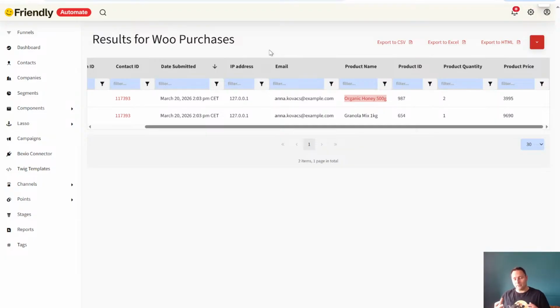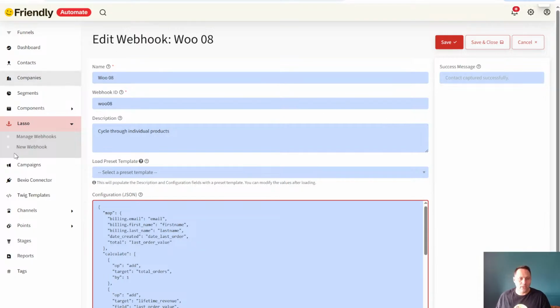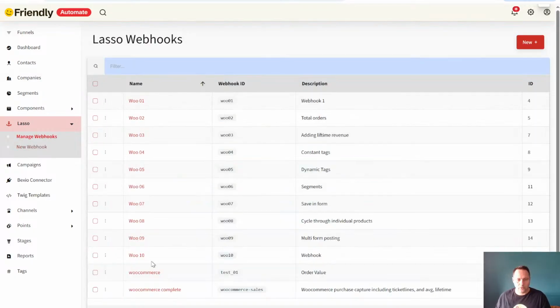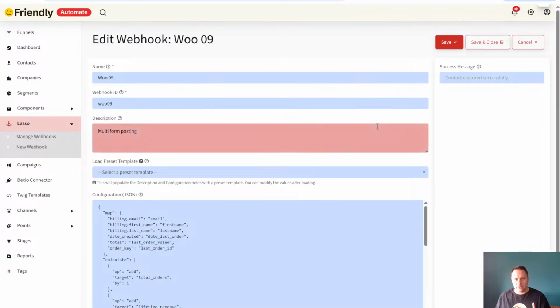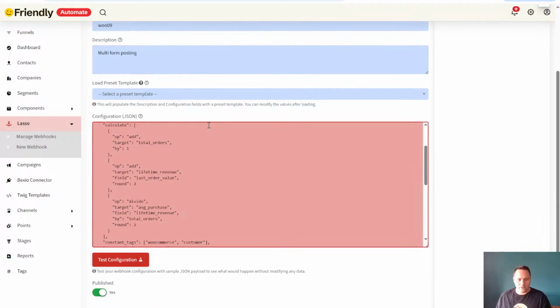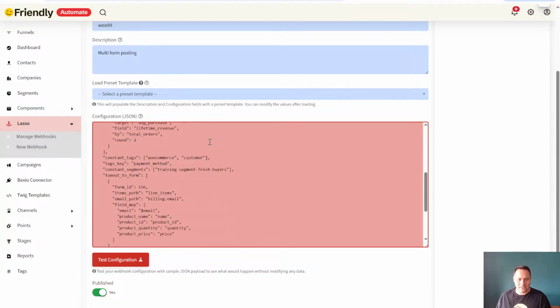But now I didn't populate the other one, the Woo invoices. So the Woo invoices saves the flat information, just one number that, okay, we spent so much on this order, but not the individual products. So now what we're gonna do is we're gonna combine these two, and luckily we can do that as well. That's gonna be my 9th example, and there's one more to go. It's called the multiform posting. You see our JSON is growing really nicely.